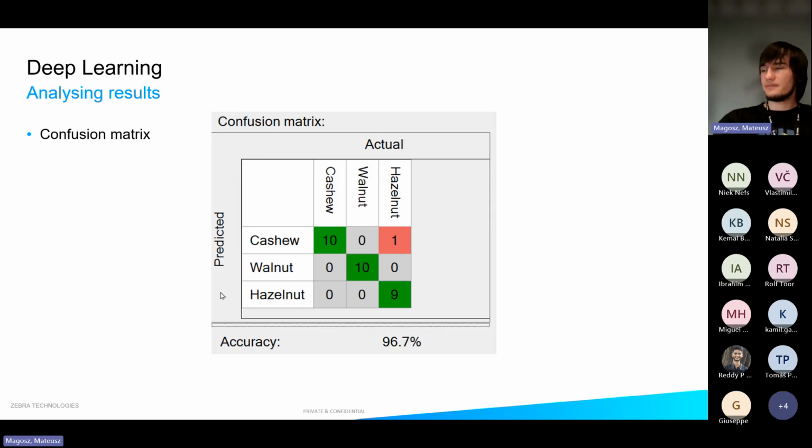In some of the tools, you will see a confusion matrix, showing whether the actual class was correctly predicted as the actual class. And as I told you, you can see accuracy here because one hazelnut was incorrectly classified. But you will see that kind of confusion matrix. And if you switch between training, test, and all sets, it should also change and show just the results on the set you've selected.